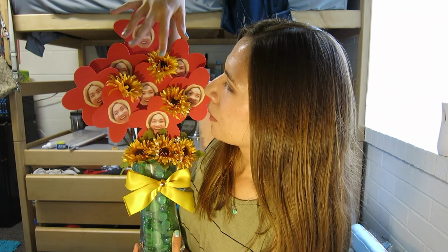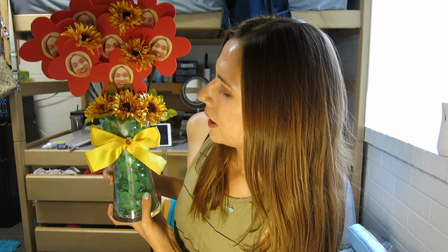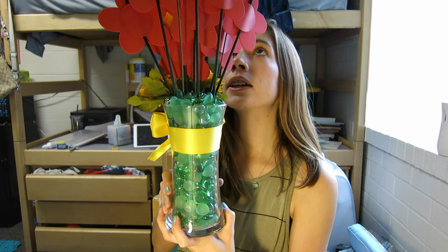So I ended up using 8 Jhooopppeee flowers. I really am shaking. I added the pretty golden sunflowers and I put them at the bottom. Then I put the ribbon at the bottom and I put the jewel in the middle of it. And then it's all filled up with 3 bags full of rocks and the styrofoam's in there. And then as you can see, there would have been no way to add the other members to it because I think this display was good enough. And also the styrofoam, it was getting tough just shoving the plant stakes into the styrofoam.